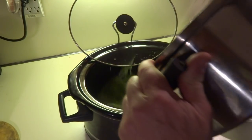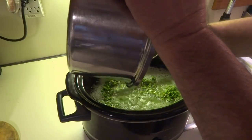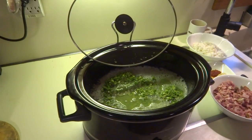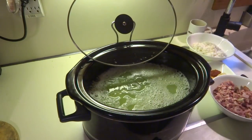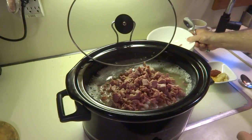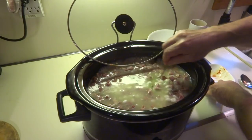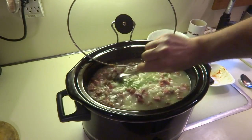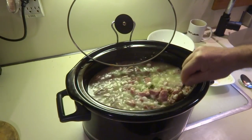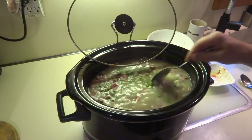So we'll just dump the peas in there. I'm gonna put some more water in there anyway. And put the hominy corn in there. Ham, the garlic and hot peppers is kind of a lot, but I like that. Kind of give it a good mix. Just plug it in, set it, and forget it.